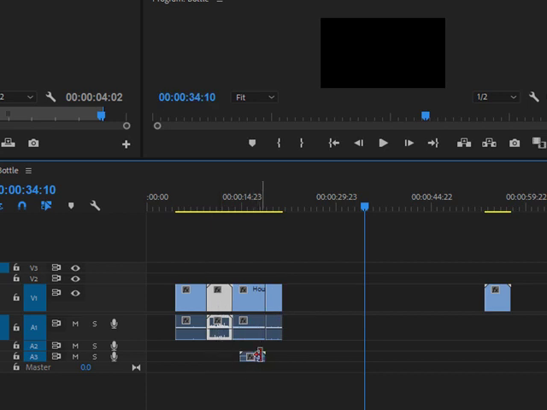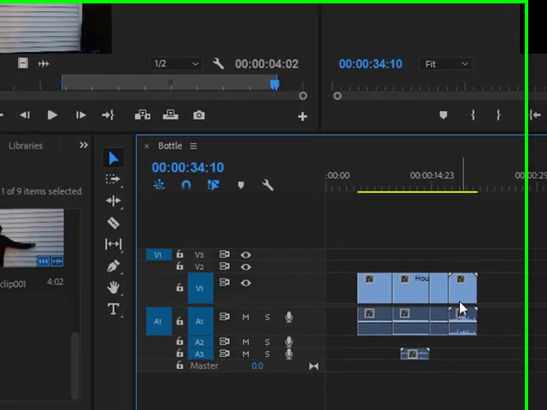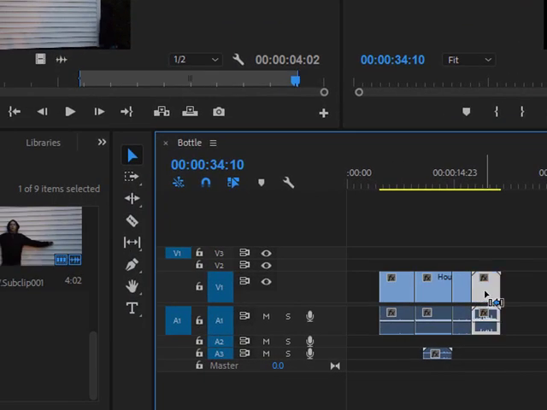And do you see how it pushed my audio down as well? Like it connected it with this one. And maybe that's fine, but if I had a music track going down here, I may not want that. So instead, I'm going to do Control Alt, and that's going to be a swap, and I'm going to let go. And now it just swapped my clips, and it didn't affect the audio that was on the track below. So that can be really useful.